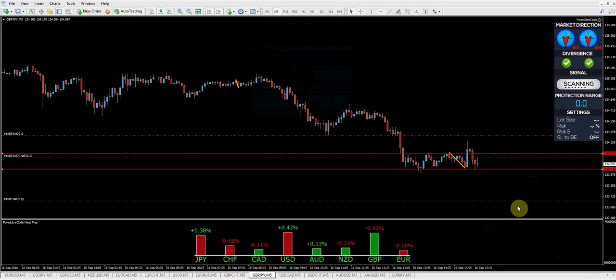And as you can see, I don't believe it was an aggressive trade. It was a conservative trade. That's what I've decided to focus on, as I said in the first video. As you can see, we have our higher time frames both pointing down. Divergence has the check marks. It was a conservative sell trade. And our protection range, I believe, was under 3.0. That's something you might forget about when you're trading, but make sure you check this to make sure it's under 3.0. Okay? And also, I'm risking 1% per trade.